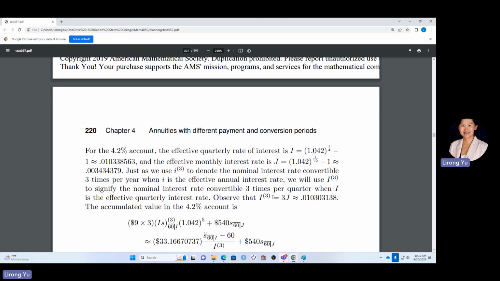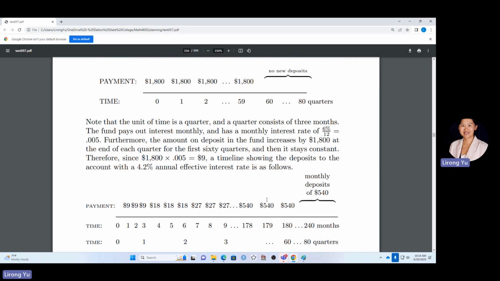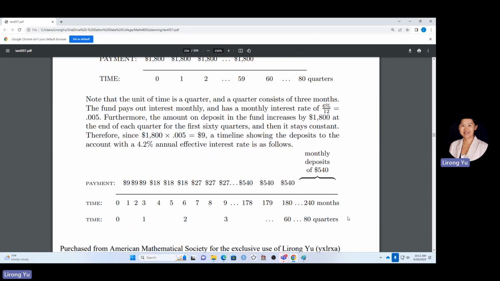So we're looking at a calculation of principal and the cumulative interest as 2 separate calculations. So the first timeline allows us to figure out the principal, which is 1,800 times 60. The second timeline allows us to calculate the accumulated interest. So first you mark out your cash flow, and then you want to find out the future value of all these cash flows. We want to know when t equal to 240 months, what was the accumulated interest then?